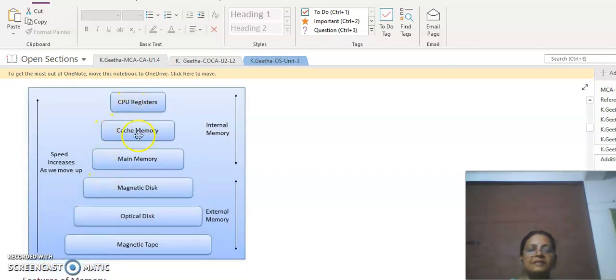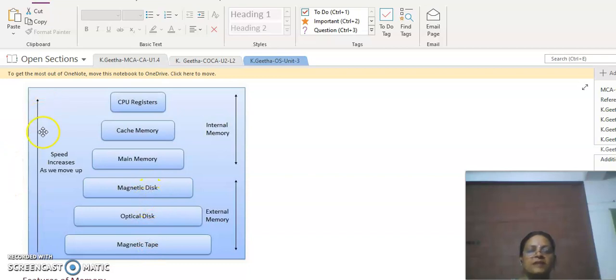The CPU registers, then the next level, cache memory. Cache itself can be identified in three levels, either as on-chip cache and off-chip cache, or level 1, level 2, level 3 cache. Then comes the main memory. Then comes the secondary memory, which is identified as external memory, which can be labeled as magnetic disk, optical disk, magnetic tape. Now, all the memories which are inside the cabin are called internal memory, and these are the memories where the CPU can have direct access. In external memory, they cannot have direct access. Of course, the speed is going to be limited.